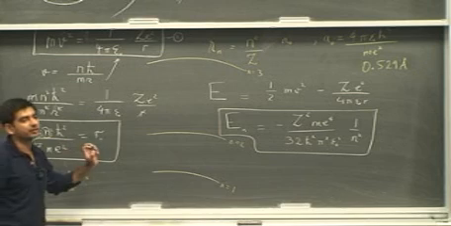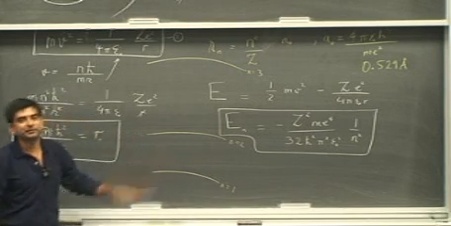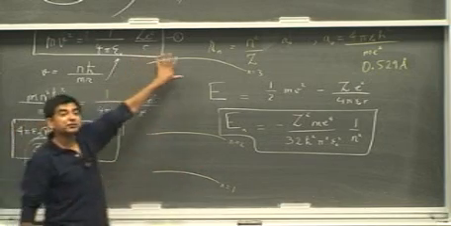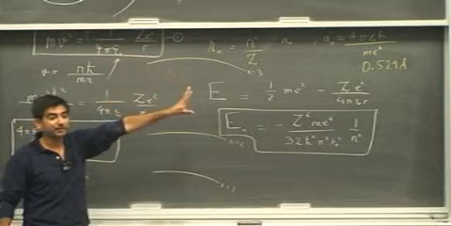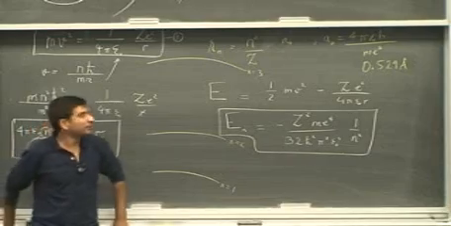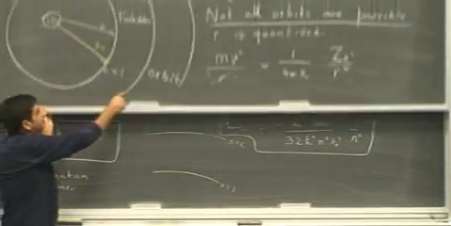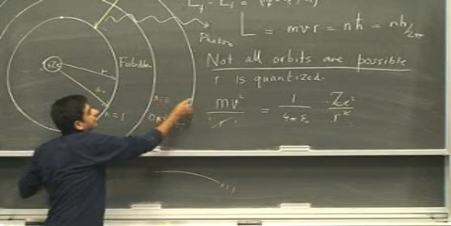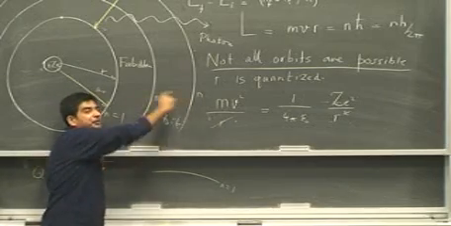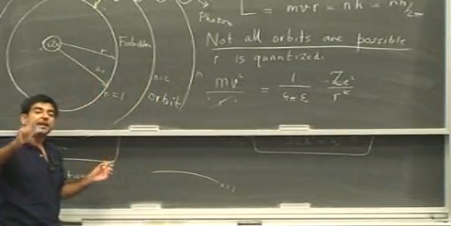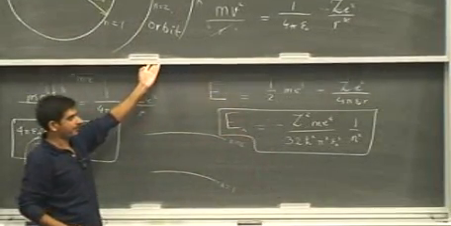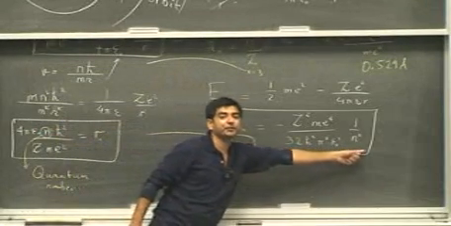So this you can do as homework, and I will not belabor you with the derivation here. It's just some algebra. We've already shown that the radius is quantized. This is what Bohr's model predicts. Now we've seen that the energy of the electron is quantized. So whenever the electron is in a particular orbit, that is, it has a certain quantum number n, its radius is quantized, it cannot exist in between orbits, and its energy is also quantized. And the energy varies inversely as n squared, and it is negative.